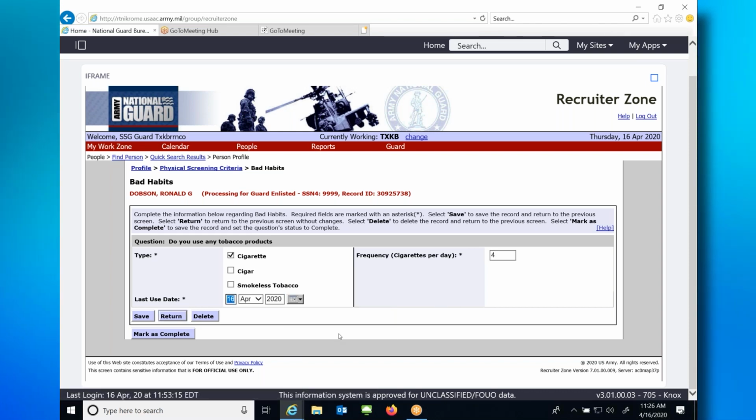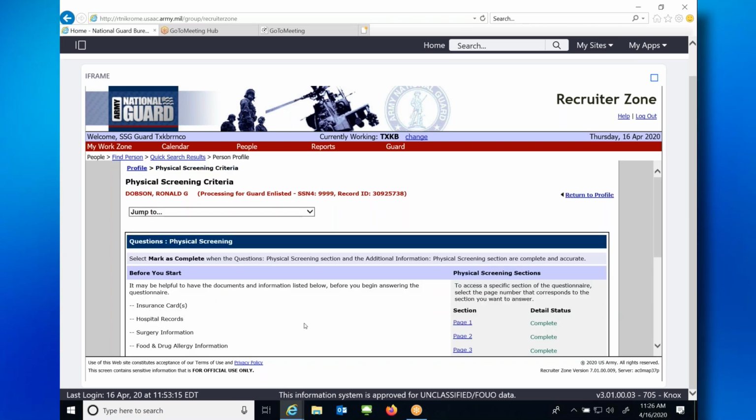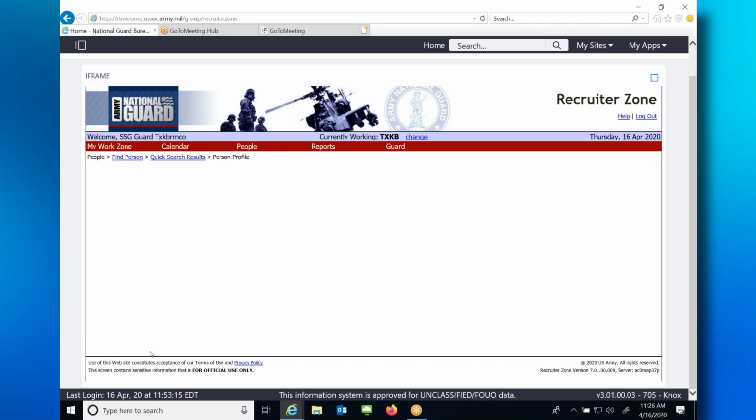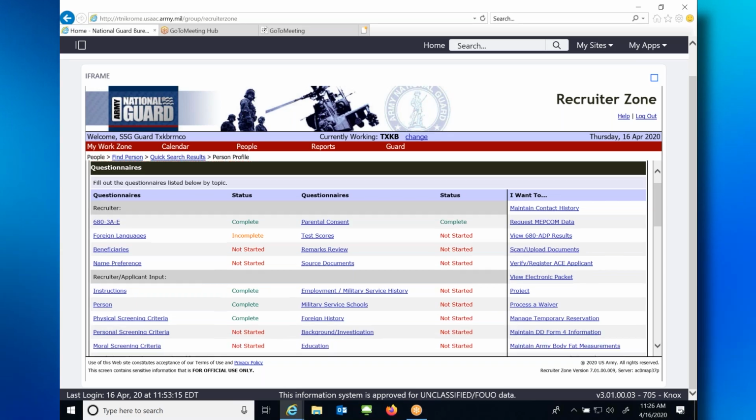The last date of use, in many cases, if they are a current smoker, that will be the day the packet's being built. And it is marked as complete. So you can now mark the entire questionnaire as complete. And back to the landing page we go.